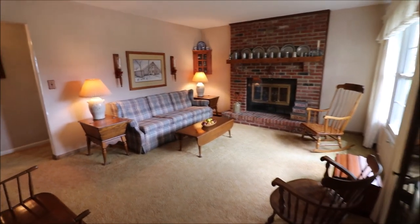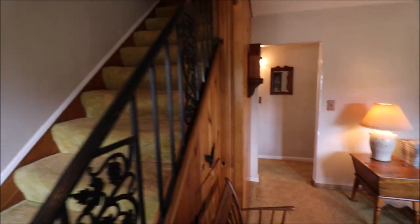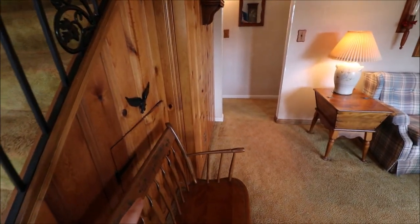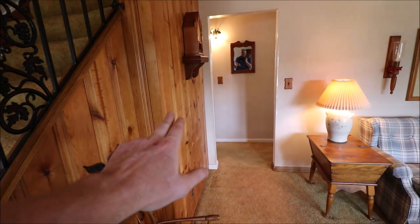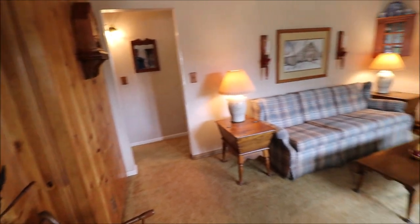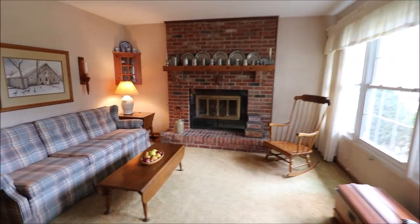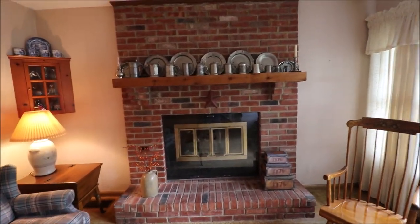All right, so here I just walked through the front door. We're greeted by a good-sized living room. The staircase is immediately visible once you walk through the front door. There is a little storage area underneath the stairs here, and this whole section is storage as well — I'll show you that door in a little bit.